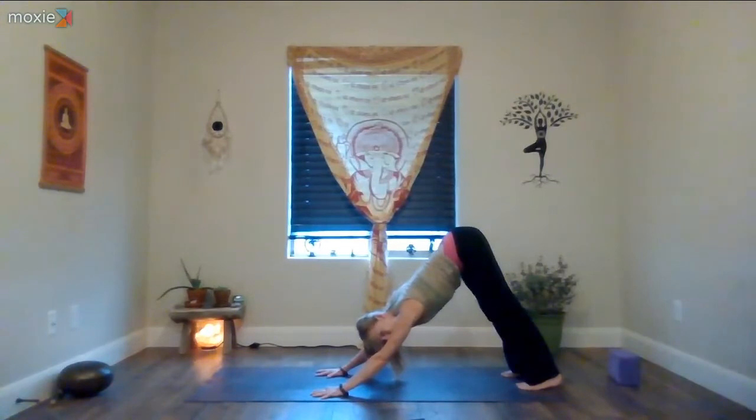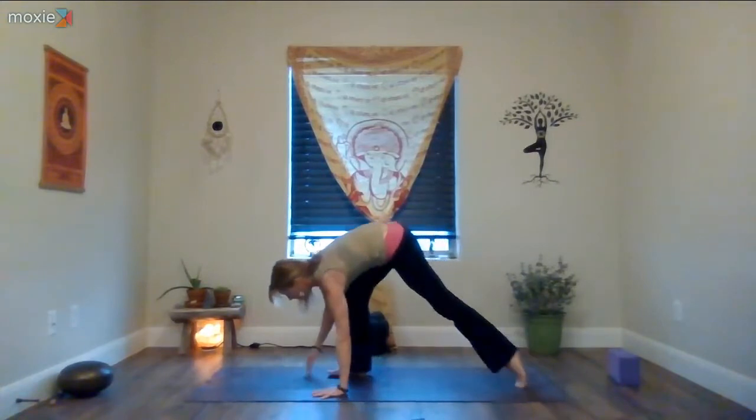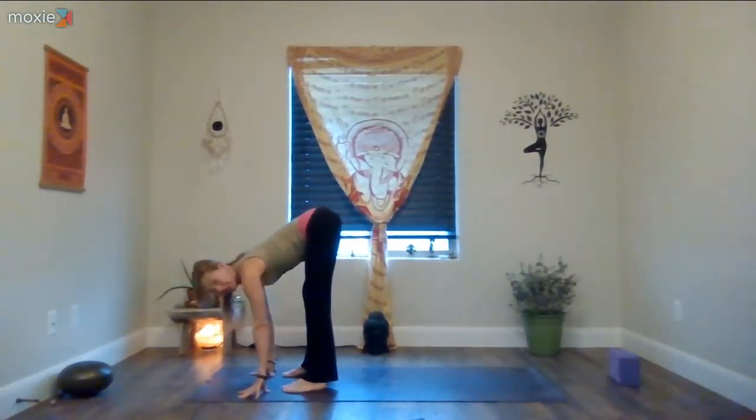Stay here, two more deep breaths, with each breath feeling a little more strength, opening, and support in your body. One more round of breath. Look to the top of the mat, walk your feet all the way forward, come into a standing forward fold. Now the feet will stay separated about hip distance here.